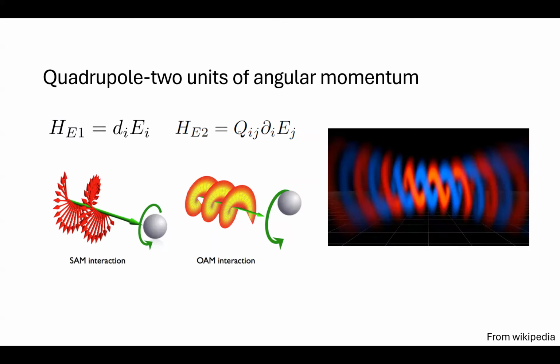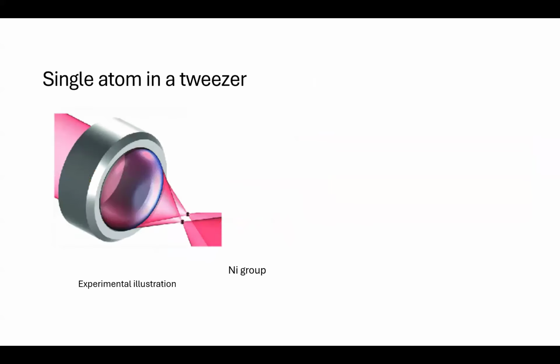So before explaining how the cooling works and before showing you the results, let me talk a little bit more about our system. We have single atoms trapped in the tweezer, and the tweezer is of course a red detuned trap, where at the highest intensity we have a single atom trap. And when we are talking about cooling in a single atom system, whenever I talk about cooling to people who are not so familiar with laser cooling, they always imagine something in free space where the atoms are going around in the space.